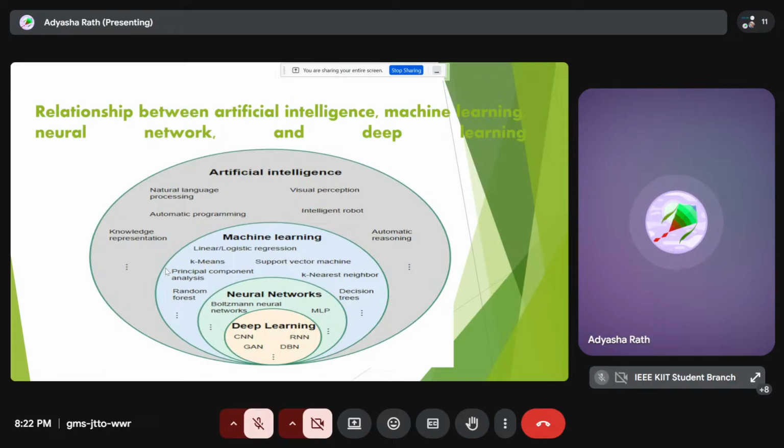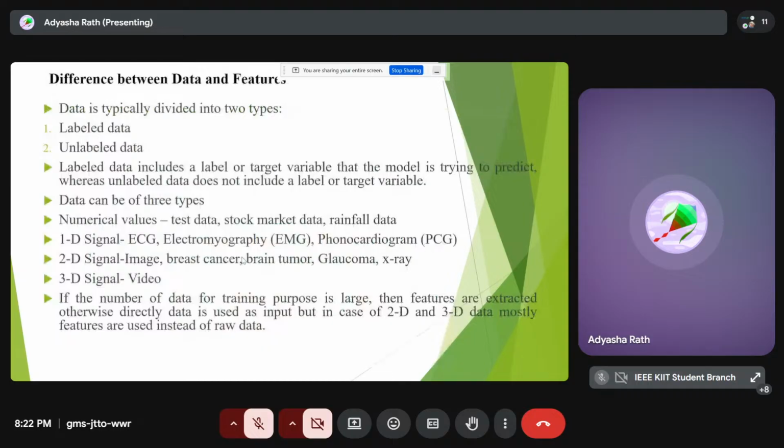So here the relationship between AI, ML, neural network, and deep learning is that AI is the umbrella of all. Whoever is doing research in machine learning, don't say I am doing research in machine learning, because machine learning is not the area. Machine learning is a tool. By using that tool, you can work in different fields like healthcare, cybersecurity, cloud computing, stock market, financial market, and time series analysis. So this is the overview of AI, ML, and deep learning.